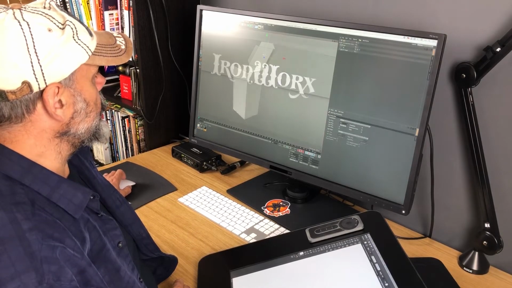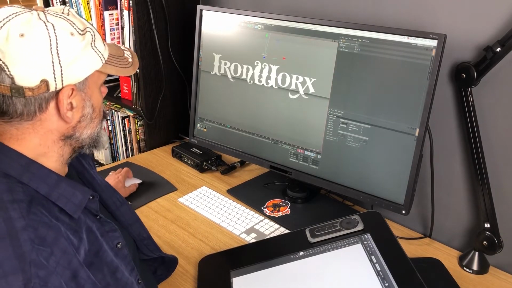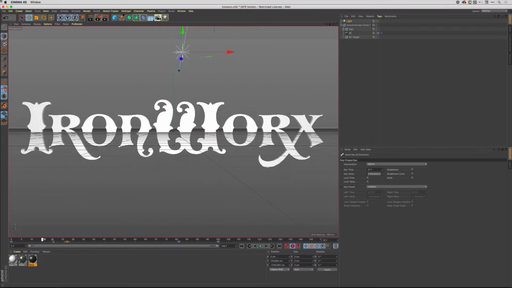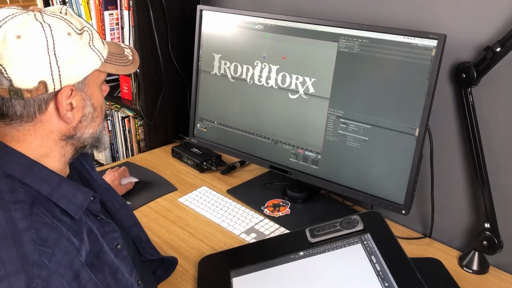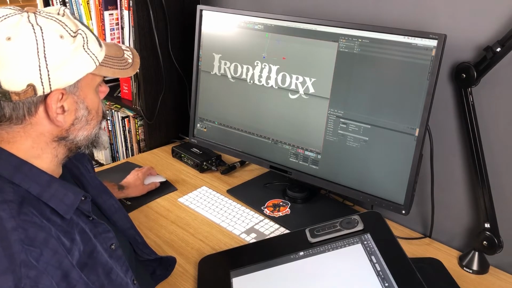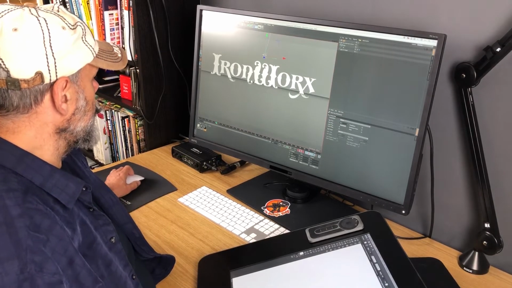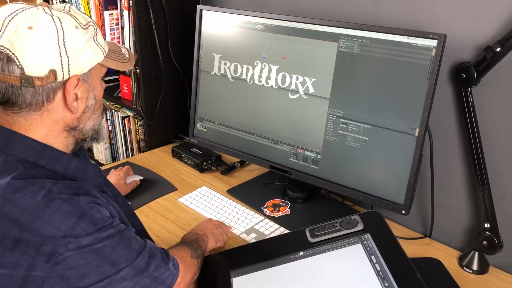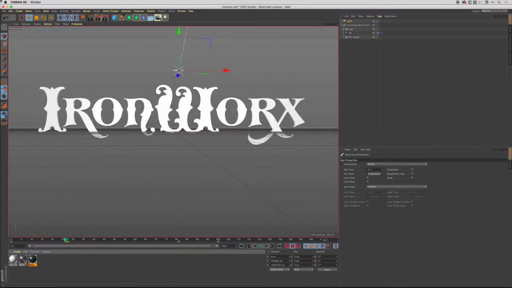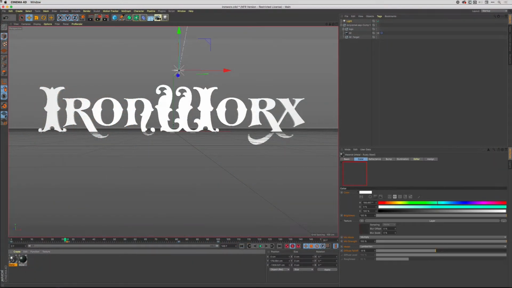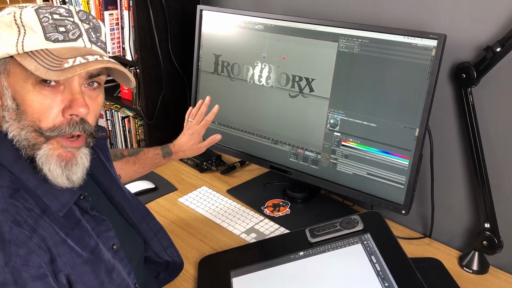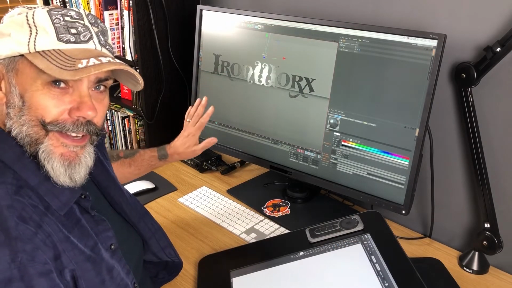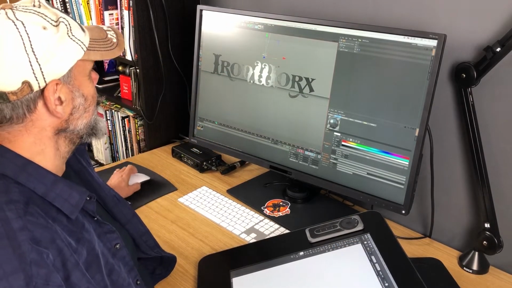And if I come along to Ironworks here, and I'll just scrub through this timeline so you can see how that works, just there, comes in, stays for a bit, like so. And what I'm going to do is just change the material that's being used here. So I'm just going to Alt or Option drag the material I want to replace it with on top. And there's a light inside of this file. So this is like a rusted steel texture. Before you go writing in, I know it's not iron, but that's just fine. Most people aren't worried by that.